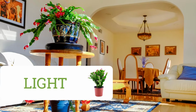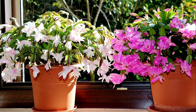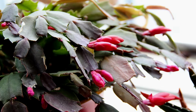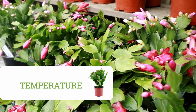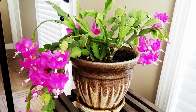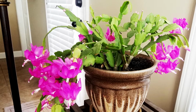The best spot for this type of plant has bright, indirect light. The Christmas cactus will adapt to low light, but the plant will produce more blooms if exposed to brighter light. However, too much direct sunlight can burn its leaves. They prefer temperatures that most humans prefer, around 60 to 70 degrees Fahrenheit, making them an ideal houseplant. Keeping them away from drafty doors, blowing heaters, and fireplaces will also help maintain their preferred climate.